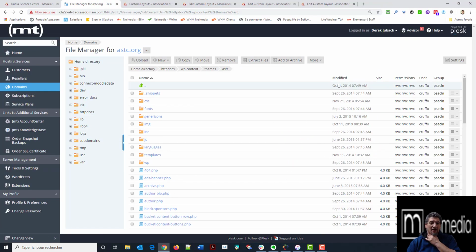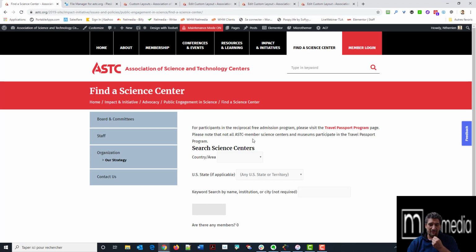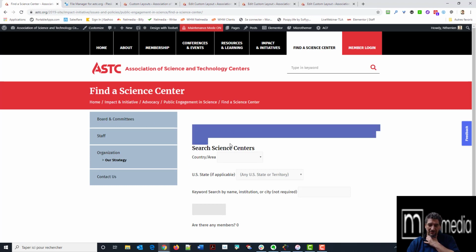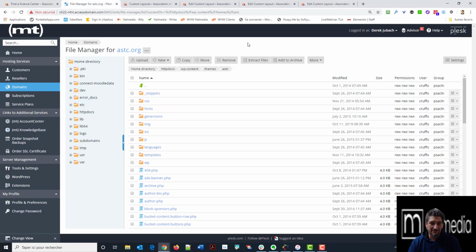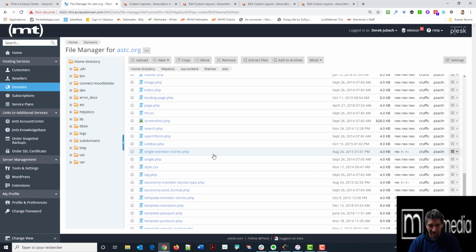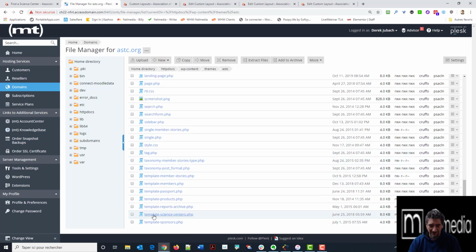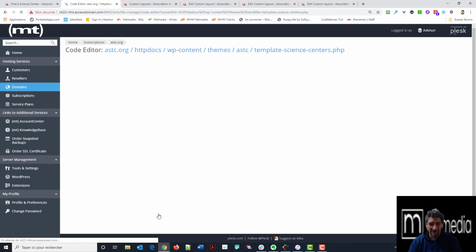All right, one last thing. Here, I needed to find a Science Center page where we have this content here, which is the text in the page itself. But then we have a form, which is really far from being done, by the way. It's just a prototype right now. But that form will allow us to do a search in the Science Center's members. And that was created using the custom templates. So if you don't know about those, usually you will create a child theme, by the way, and you will create custom templates for each of the things that you want. For example, here we have the template Science Center, which is the one that we need in this particular case.